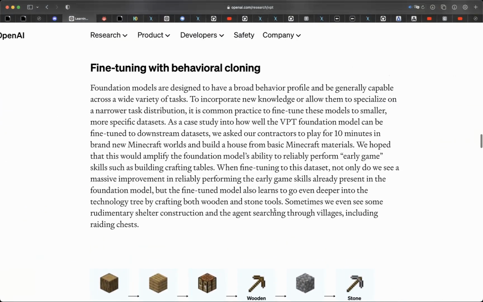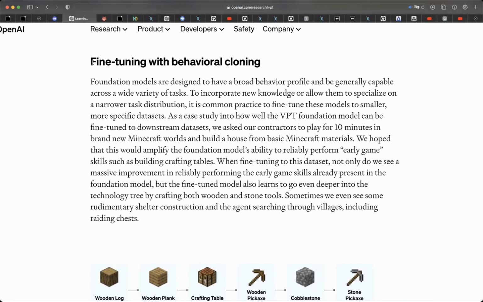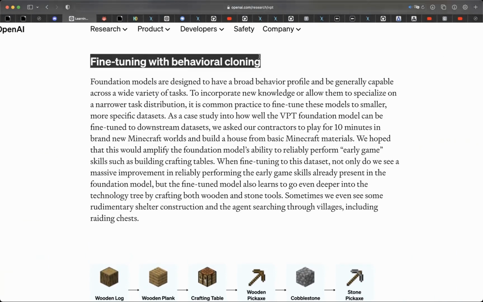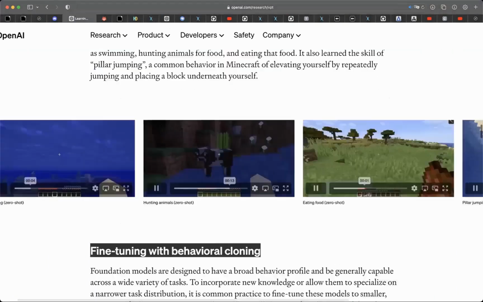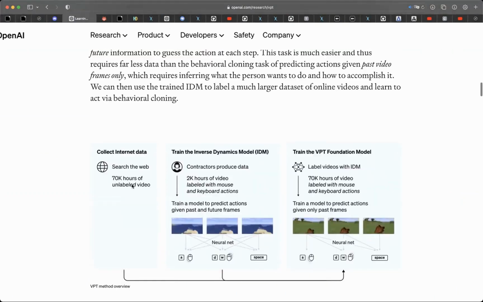And then another pivotal idea is that we can fine-tune a model. So first we train the model to predict actions for any possible task. So this is 70,000 hours. That's about 3,000 days. So it's about 10 years of experience. And on this 10 years of video, we can train just a general agent which can predict actions for the next time step. So what the human player would do for the next time step.